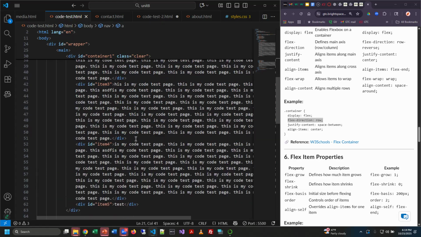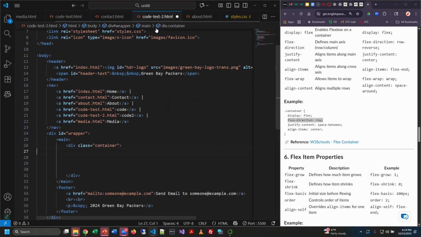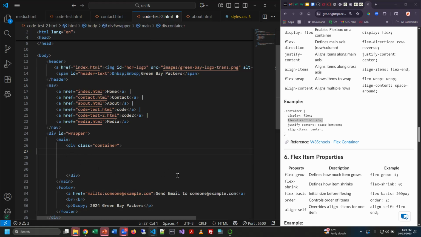Oh, what did I do? Item 1, item 2, item 3, something like that. Why don't I just borrow this and drop it over here? I don't really feel like typing it all. Right. It's basically my brain or mindset right now.